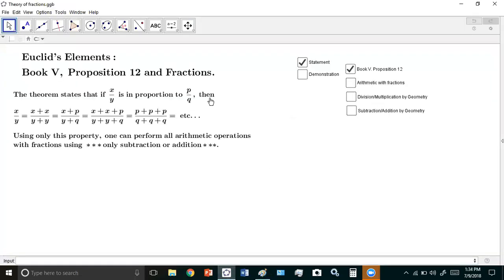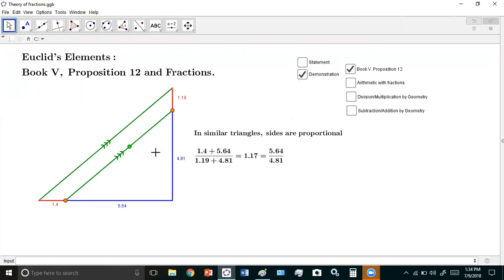So let's look at a demonstration. The way this works is with similar triangles. So you see, if two triangles, this large one is similar to another one, like that, then we can add these lengths, and we'll always have the same ratio. Okay, so I've put in the representation in base 10 here, and you'll see that it doesn't matter what I do, whether I move this up or down, it's always 1.17, okay? If I go out of there, naturally nothing.